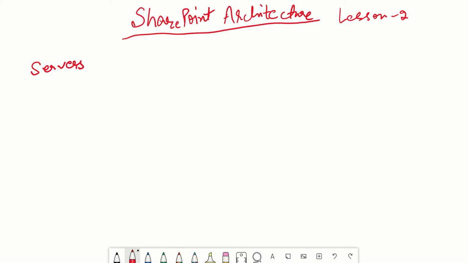What servers are being used when we have to design a SharePoint architecture? Firstly, people who are aware of a little bit of background on how servers used to work, or how we define our servers, there is something known as tier layouts. So we have tier one, tier two, tier three. These are our server layouts. How exactly do we say that our architecture is a tier one, tier two, or tier three architecture? What exactly does it mean? We are going to talk about this as well.